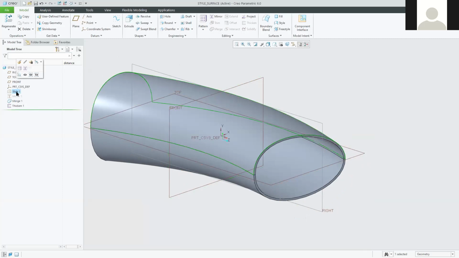And again, when you're using features to create styled objects like this, the workflow tends to be rough out the overall shape, create some solid geometry from it, which is what we've done. We've ended up with a thicken, so we have some solid geometry.